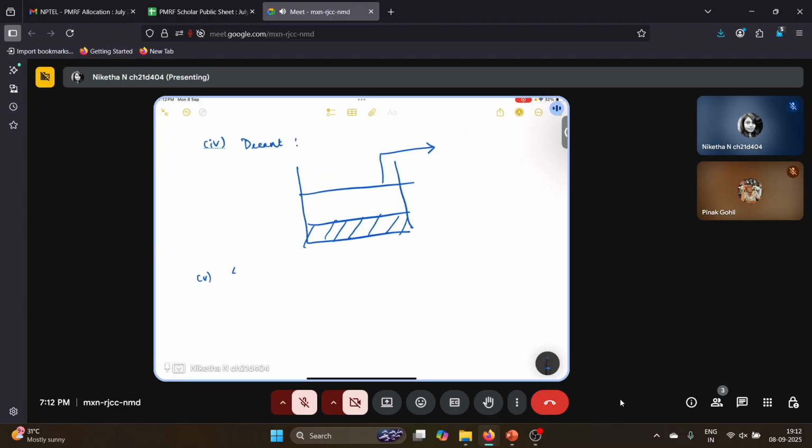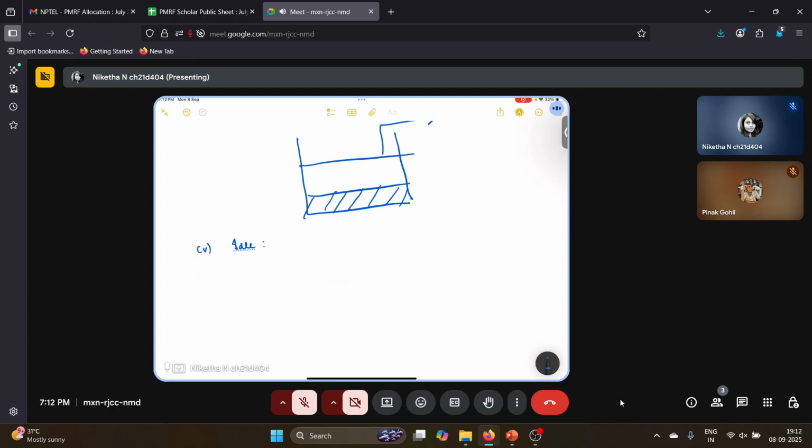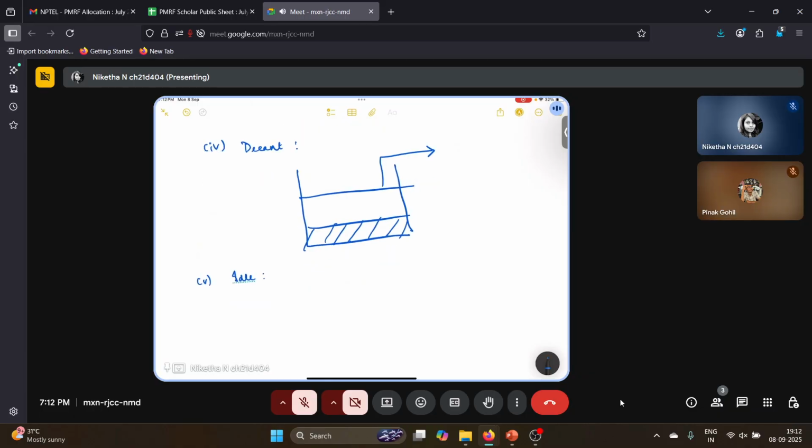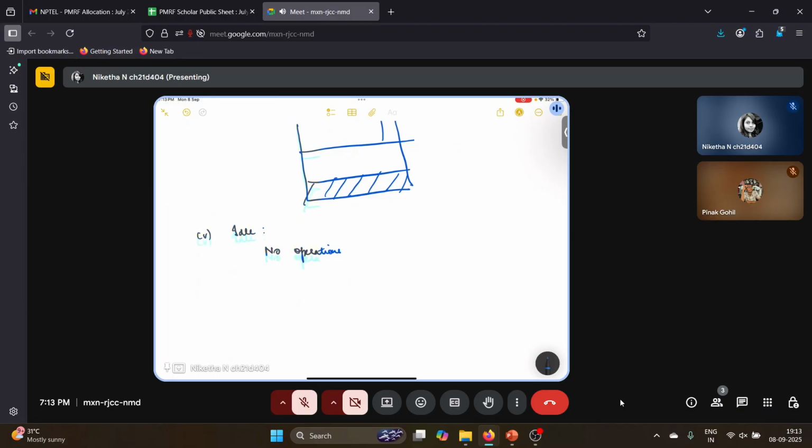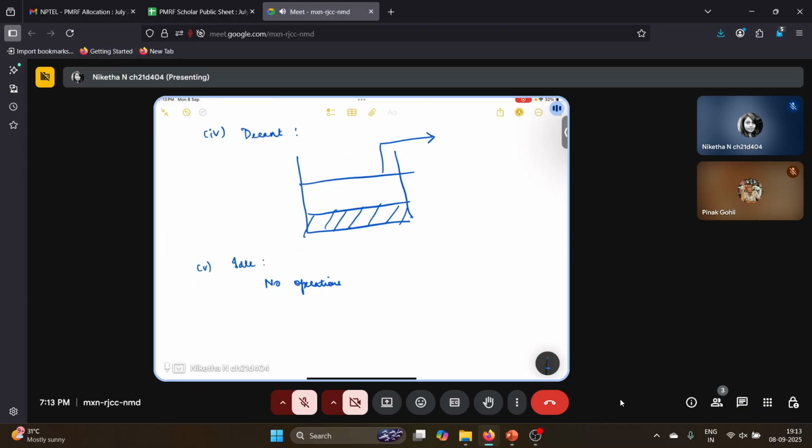And the last step is the idle step. So here the tank is kept idle. So if there are no operations, once all the operations are complete, then the tank will be in idle mode. That is, there is nothing to treat, and that is one of the phases of the sequential batch reactor. So it happens towards the end of the process. Once decant is also complete, sludge is also taken away, so then the tank becomes idle.